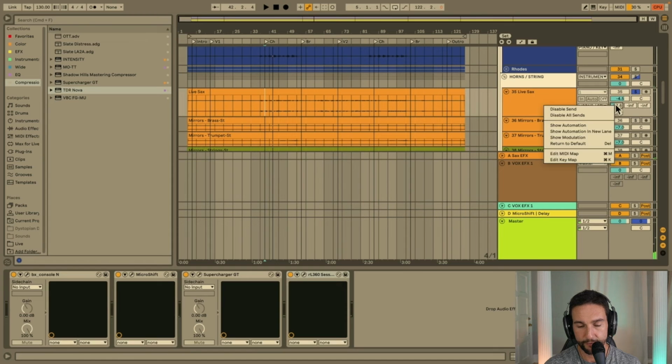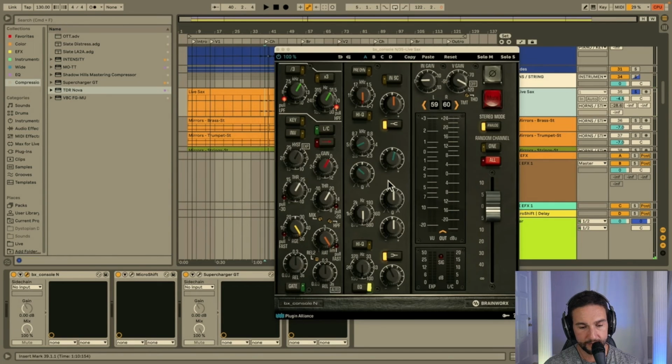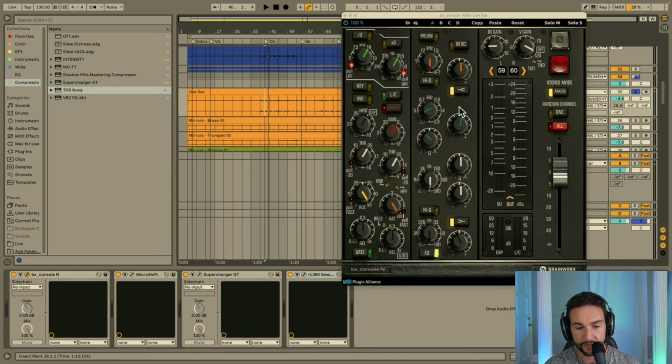Always work on your stuff before you add the reverb. Let me just mute that really quick. So we got, cool, we're adding some. The reason why I'm adding this brightness here is actually because of the binaural plugin. Part of the effect of something feeling like it's going around your head is the high end. So when I put this on, it got a little dull. So I boosted this to compensate for that. But otherwise, just a little roll off on the low end, nothing crazy.